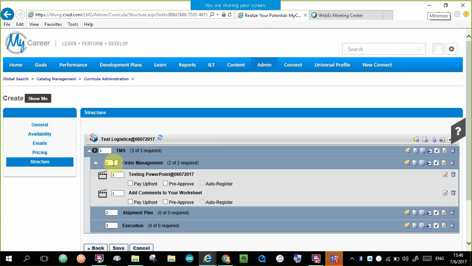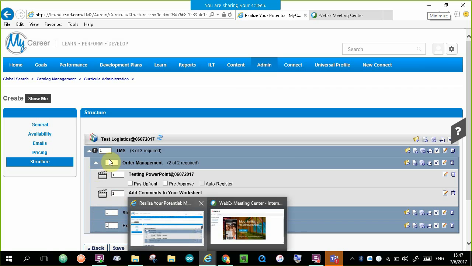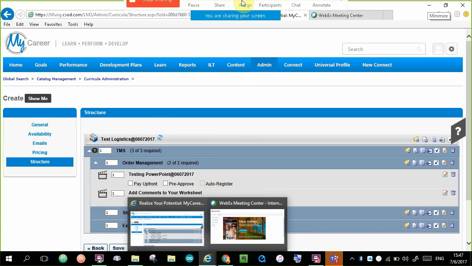That means you need to first complete order management, then after that you can go for the shipment plan, and after that you can go for the execution. That's the prerequisite. If you don't want any prerequisite, you just set all of them to the same number, just like this.